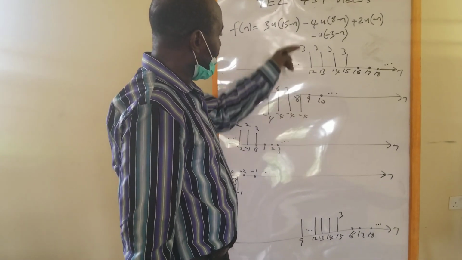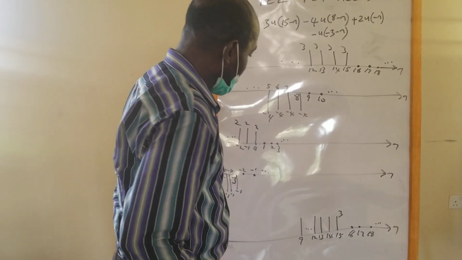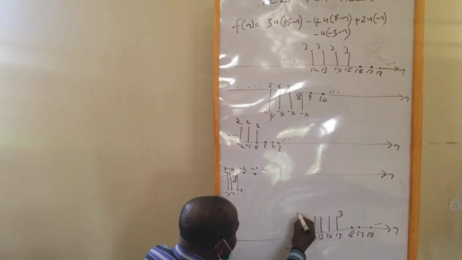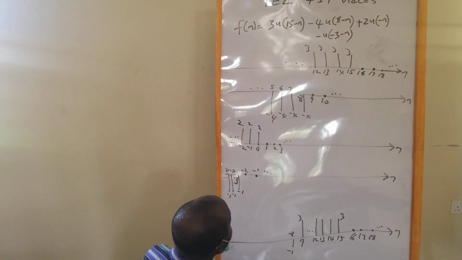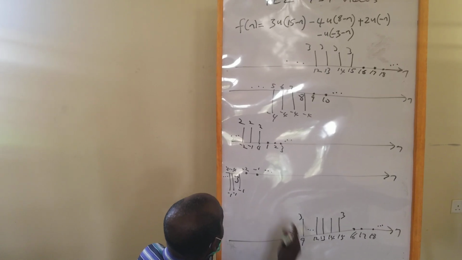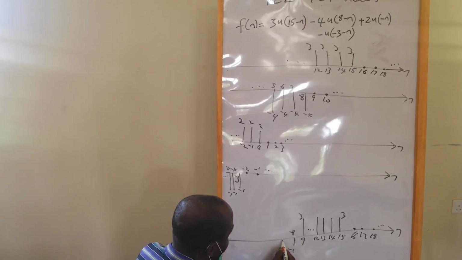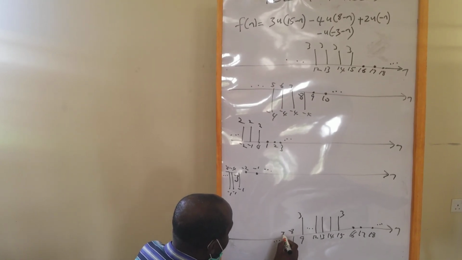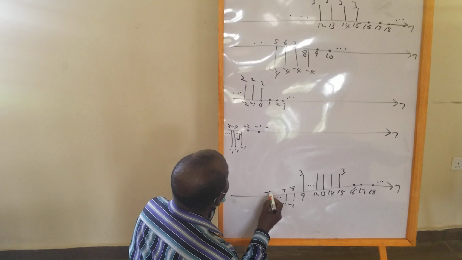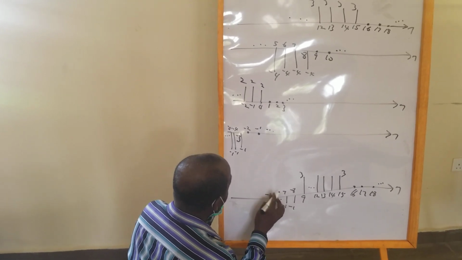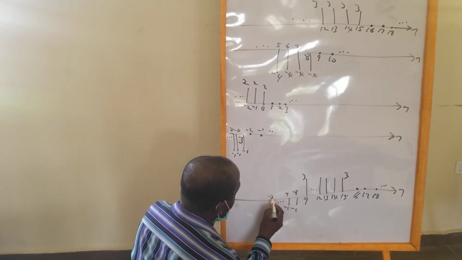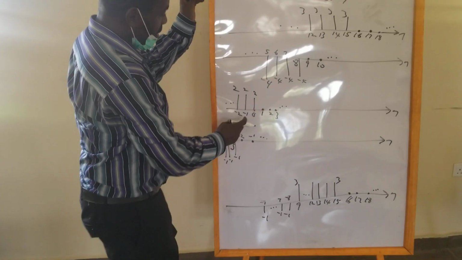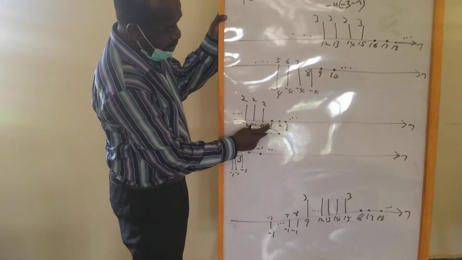But at 8 now, it's going to be 3 minus 4. That will give me minus 1. Minus 1. That's at 8. That trend will continue up to 1. Minus 1. This is at 7. Up to plus 1. I'll continue up to plus 1, where I'm still going to have minus 1.